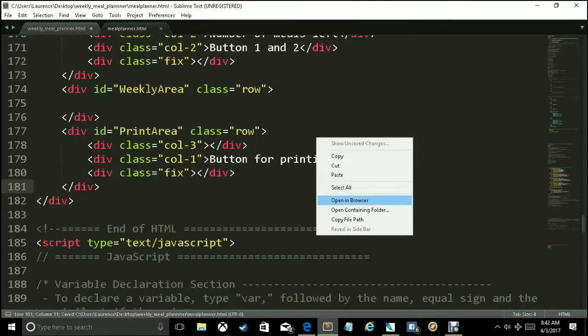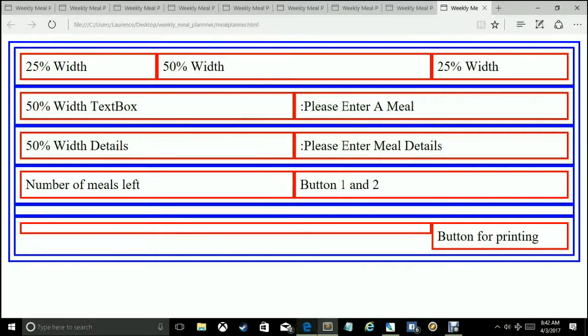Let's see what we've done so far. Looks pretty good. We've got 3 columns, 2 columns, 2 more columns, 2 more columns, no columns, and then 2 more columns at the bottom. Our structure is set up.